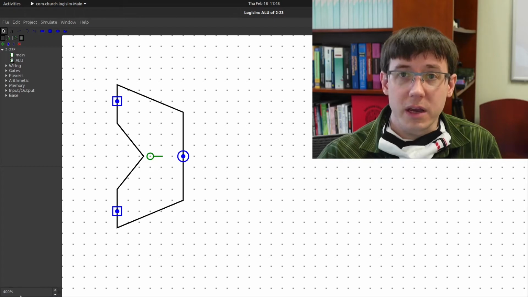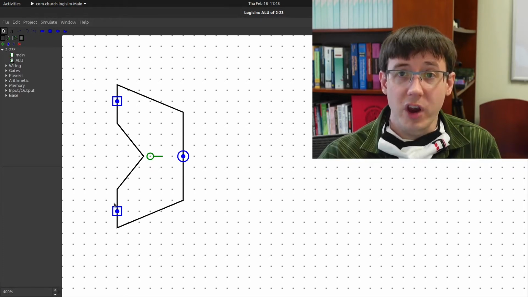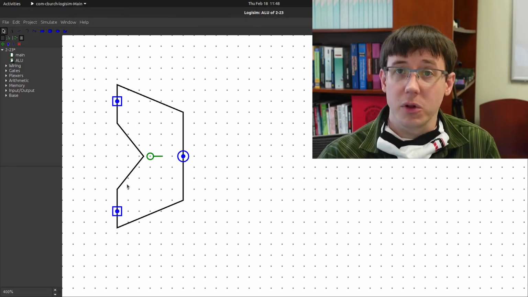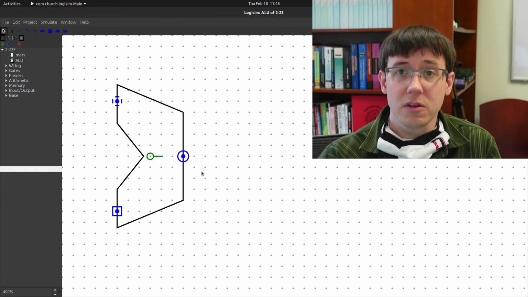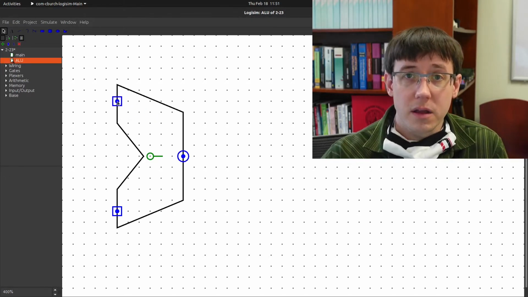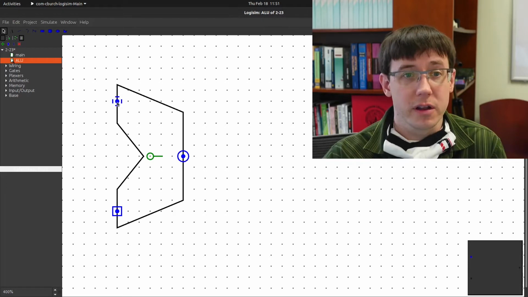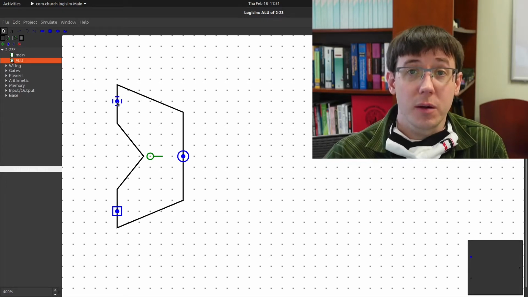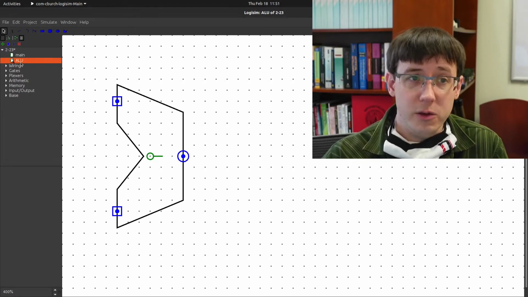Here I've zoomed in on the appearance for the ALU, and I used these tools up at the top to create a shape that approximates the standard symbol for the ALU, and then I moved the input and output pins to the right locations on that shape. If I select one of the input pins for the circuit here on the appearance editor, then in the bottom right-hand corner, I get a miniature overview of the canvas where this circuit is defined, and it highlights which input pin I'm currently moving. Let's now take a look at the actual ALU circuit.